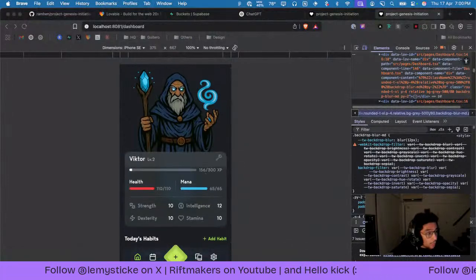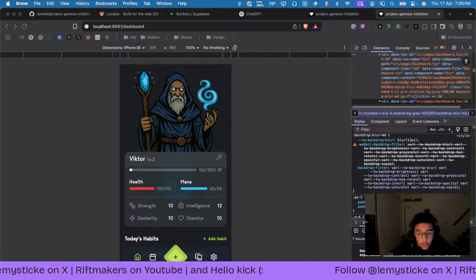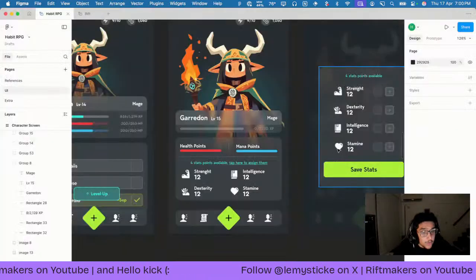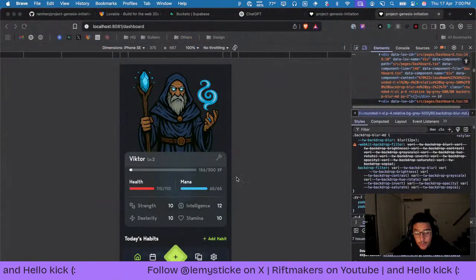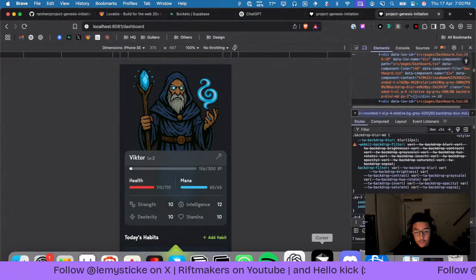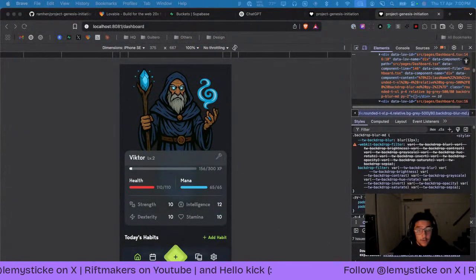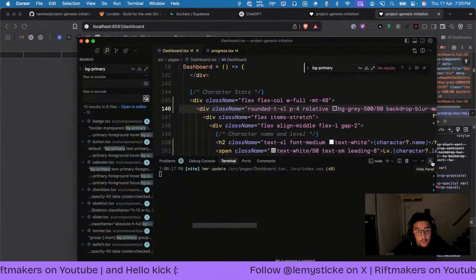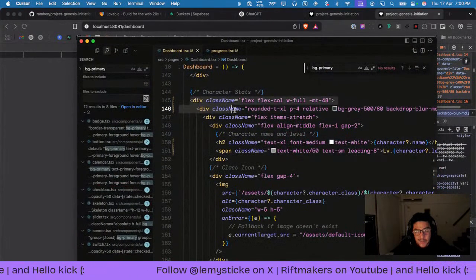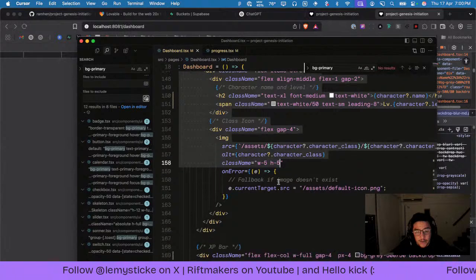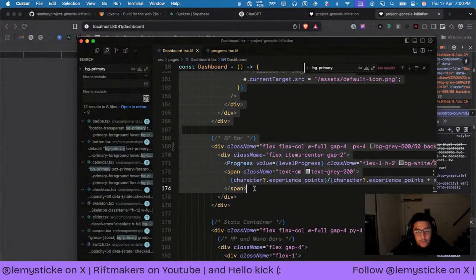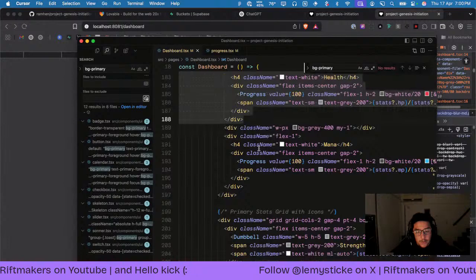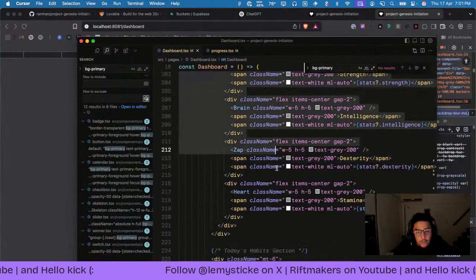And you know what? Maybe we want to do that. So I'm just going to ask the AI to do that for me real quick. In Cursor, I'm going to select this right here, the XP bar, the stats container and the primary stats.